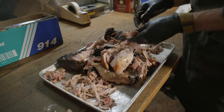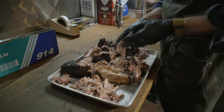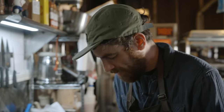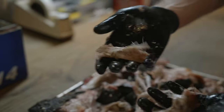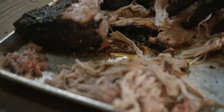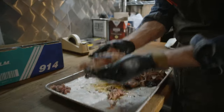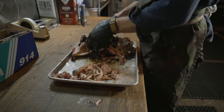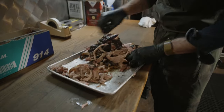Pull it — you want strips, and the meat will kind of dictate how it wants to go. If they're too big, I like to snap them in half, but you still have that nice strip. Think of how good this will look on a sandwich — good texture, good color. You're actually pulling it, and it just looks so much better and eats so much better. I've seen people just mash it between their hands, and yeah, don't do it. I'm not telling you how to live, but you shouldn't do it.